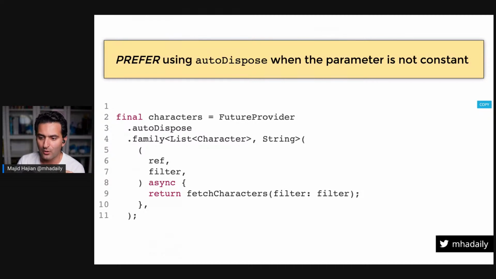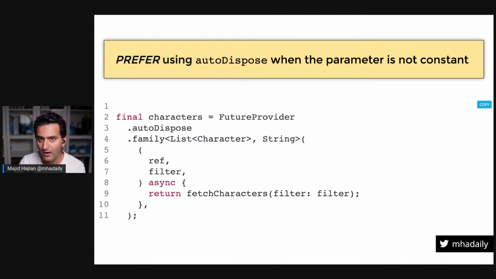About auto dispose, though, so when the parameters you're passing, in this case, the ID, wasn't a string. You can add a string, integer, and stuff like that. And if that value is constant, like the ID in this case is not going to change, it's a constant thing, right? In this case, well, use it. If it's not constant, also use auto dispose. Like, for example, you have a search box and you want to just search something, and the text of the search box is actually changing constantly. So it goes to your provider.